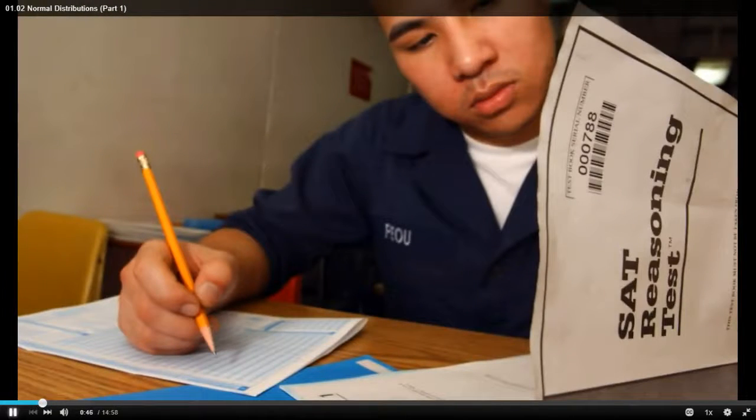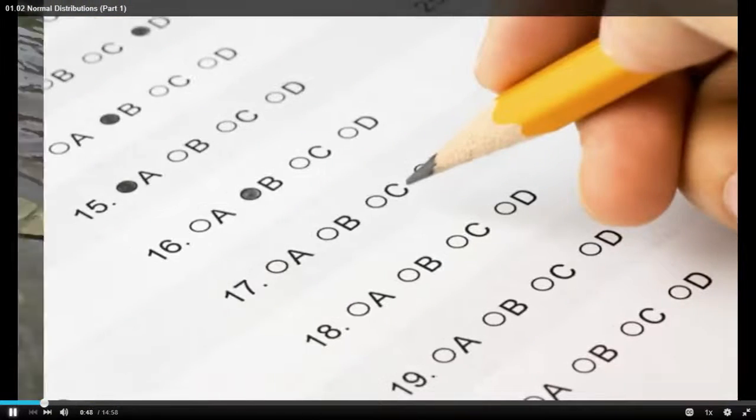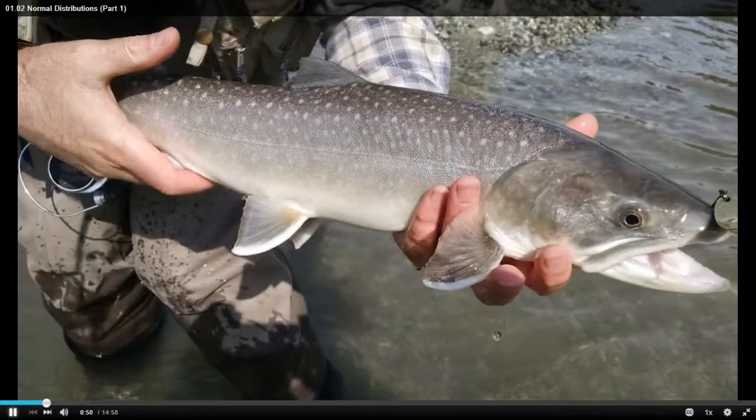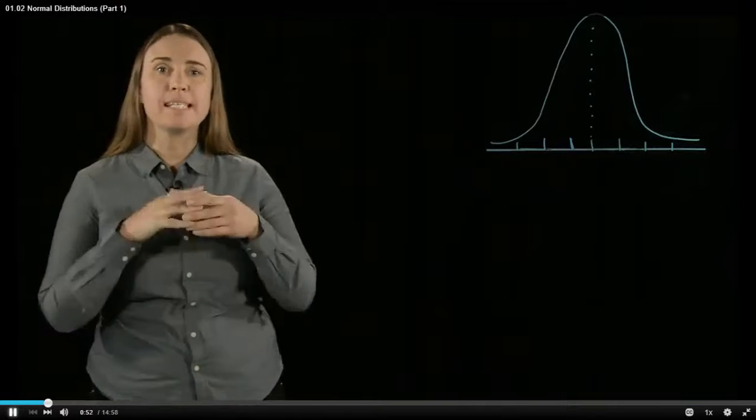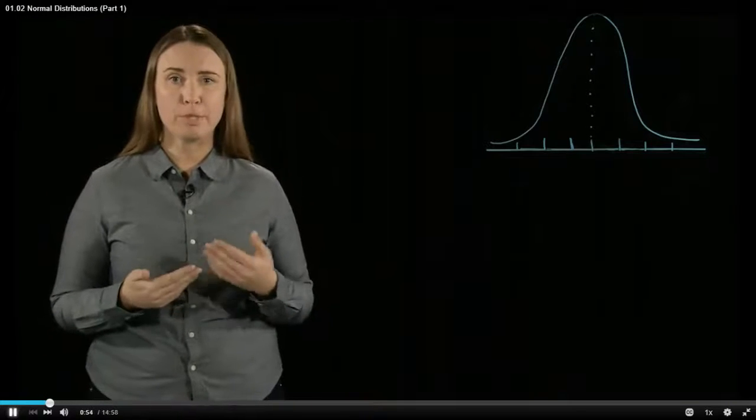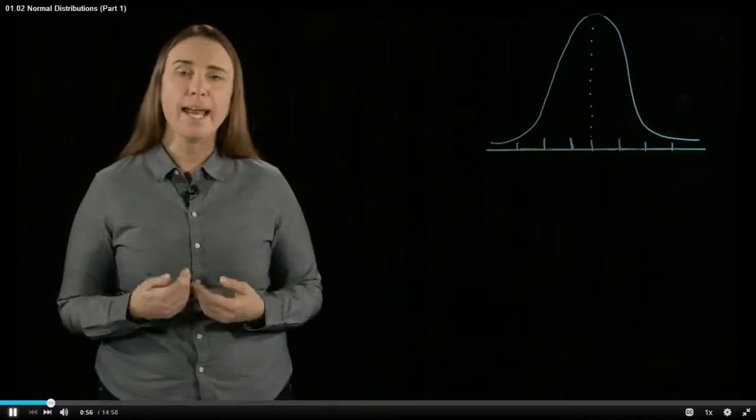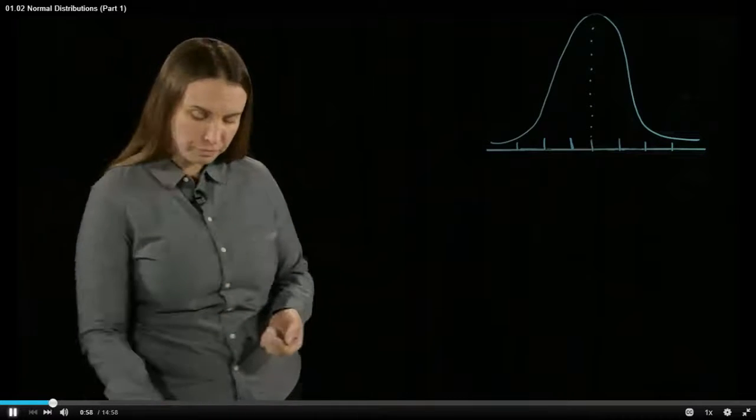The normal distribution is a special distribution whose graph is bell-shaped, with the mean in the center and a standard deviation that controls the spread of the bell shape. Examples of data that could have a normal distribution include heights of 20-year-old females, SAT scores, IQ scores, or the size of trout living in the eastern Sierras. Normal distribution is symmetric, so half of each percentage is above the mean and half is less than the mean.